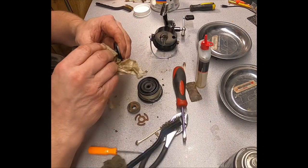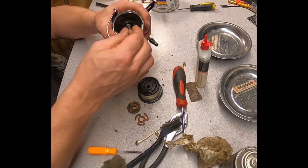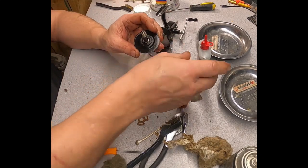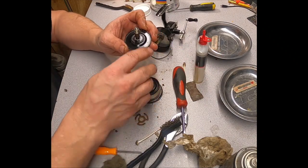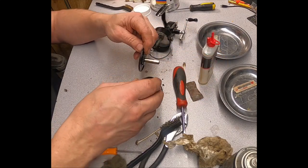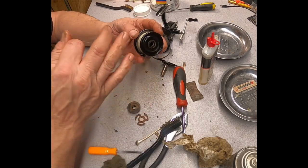It's actually pretty clean in here. We want to lubricate this. This is what the lock locks on to here. So I want to make sure to lubricate that. I do not like it when those freeze up on me, and you can't get the spool off. I've had to buy new axle shafts and spools before because they quit moving. You can't get it off. They freeze up.